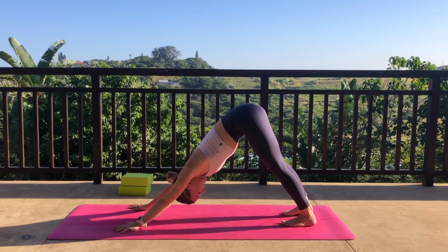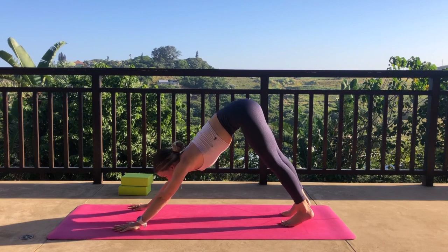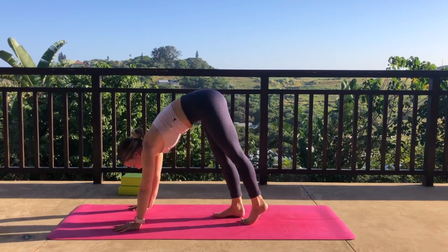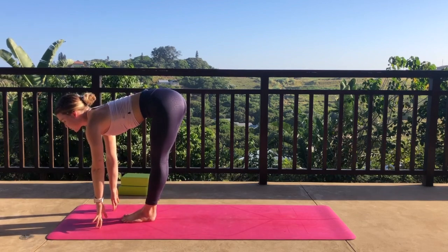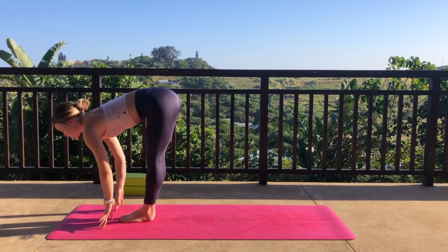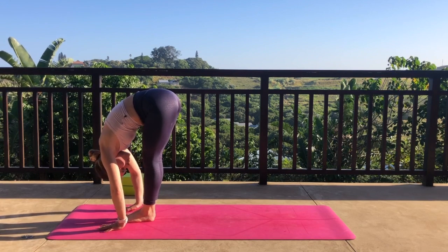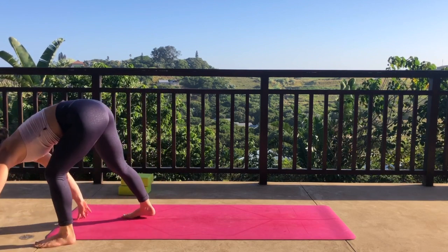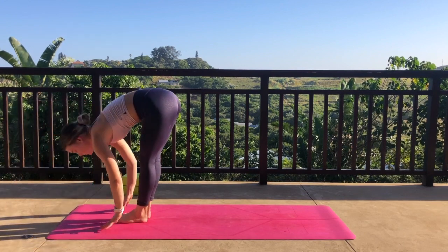On our next inhale, we're gonna take our gaze towards the top of the mat. As we exhale, step by step, walking the feet to meet the hands. Next inhale, halfway lift, raise through spine. As we exhale, Uttanasana, our forward fold. We're gonna hold our forward fold for a full inhale. Hold your fold for an exhale.